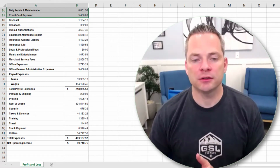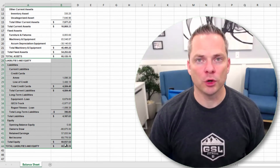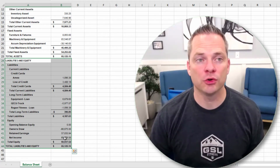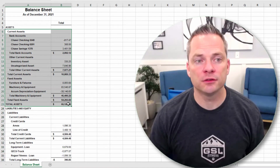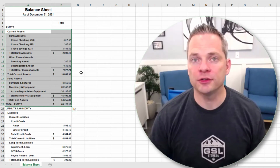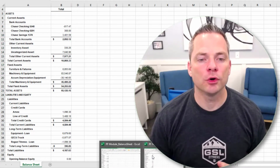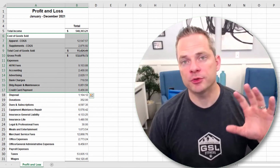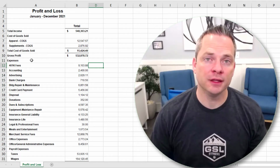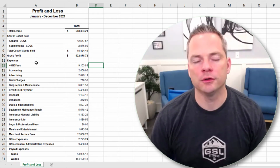We have the balance sheet. I'll go back to that and show you. Balance sheet. Sources of funds. Where did the money come from? Did I borrow it? Did I put the money in? Did the business generate it from value creation? How did we use those funds? Is it sitting in an account? Is it in some sort of physical asset that we're hoping returns stuff to us? And then, of course, the profit and loss statement, which is capturing revenue received from value creating activities, and then it's capturing the attempt at investing in expenses to then hopefully get a return later on.